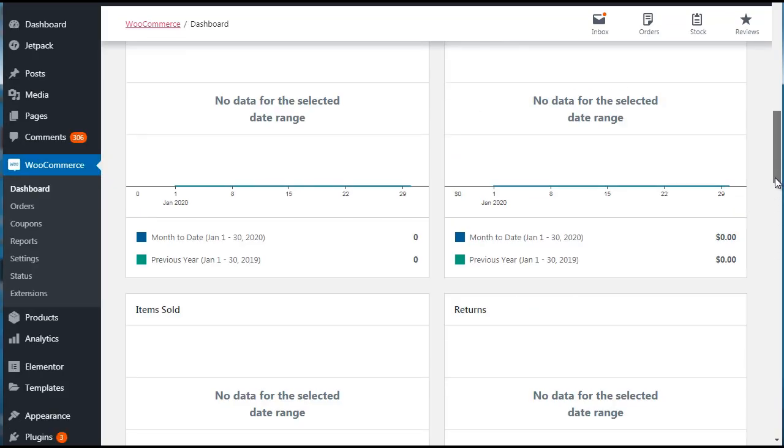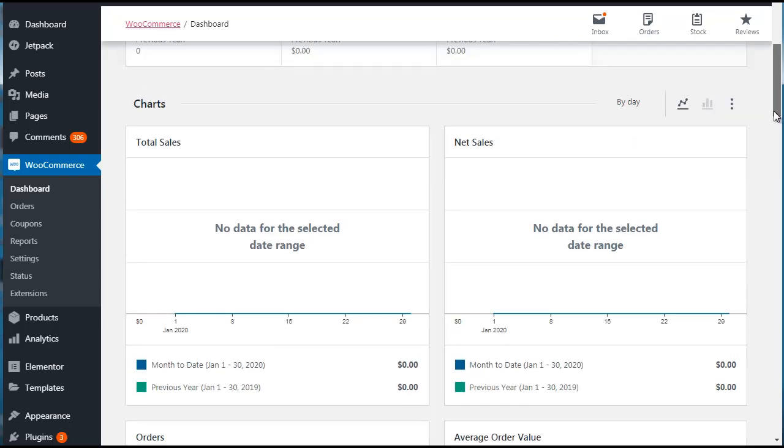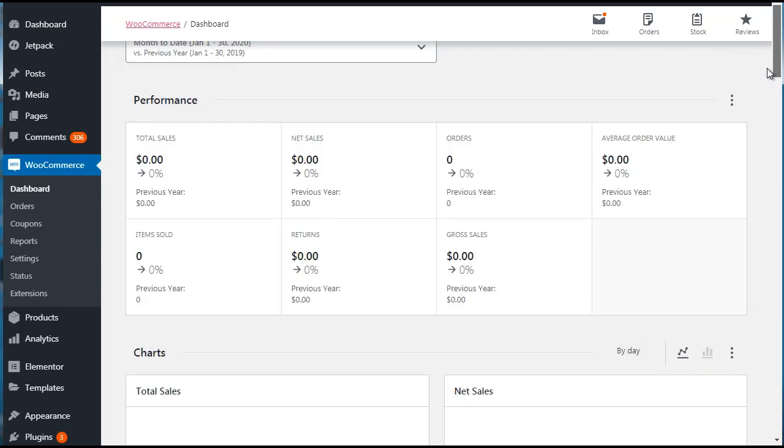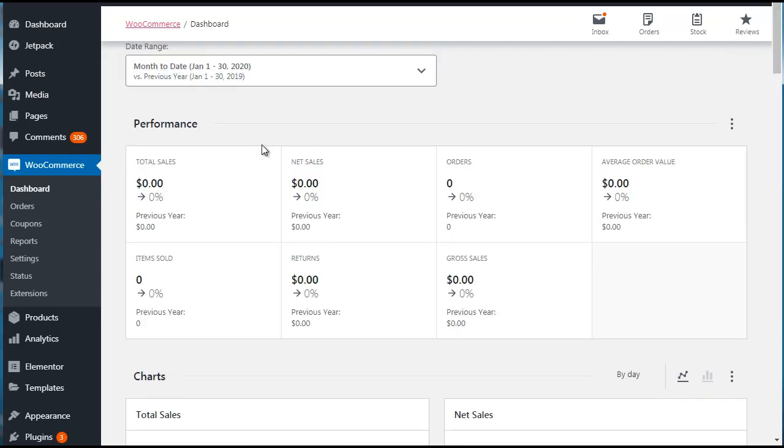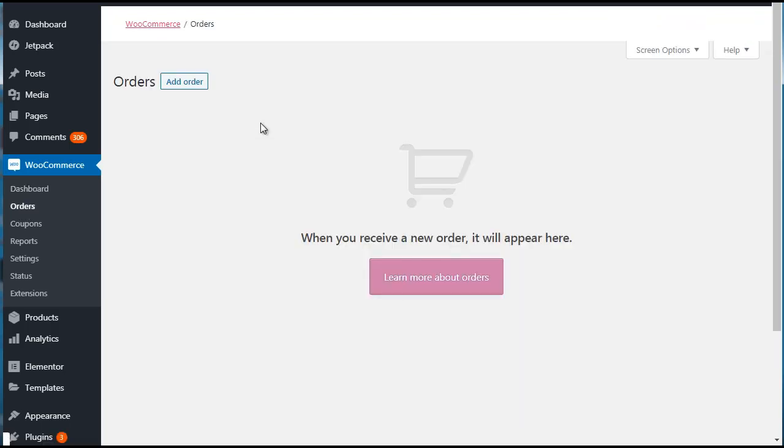But this gives us a good idea of what is selling, what is not selling, and what our customers really want, so that you can focus on that. If you go under orders here, we don't see any orders right now. But when we receive orders, you'll need to just go to WooCommerce orders and you'll see them all here.